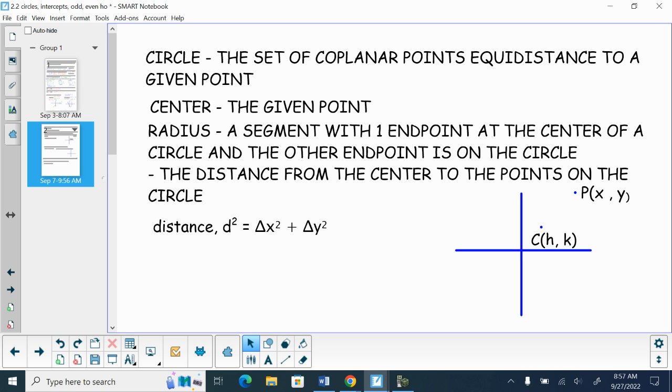But what we've always learned, we always worked with, and we pretty much skipped the definition of what a radius is. It's an actual segment, and we go straight to how we utilize an application of it. It's a distance from the center to the points on the circle. We always just refer back to the length of the radius rather than just what is the definition of the radius.